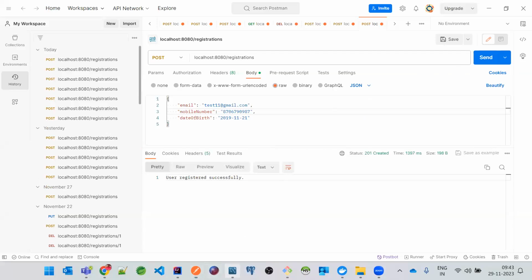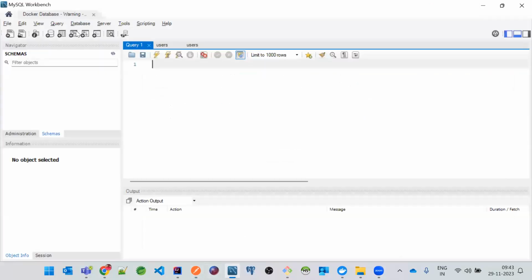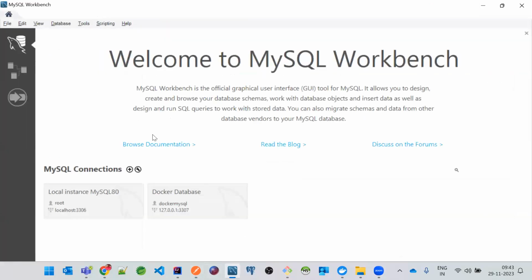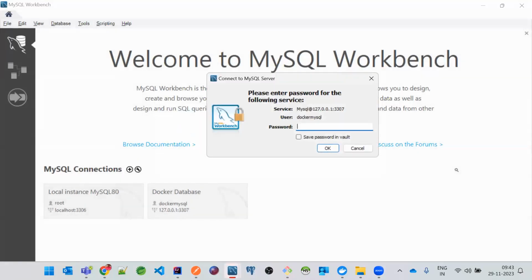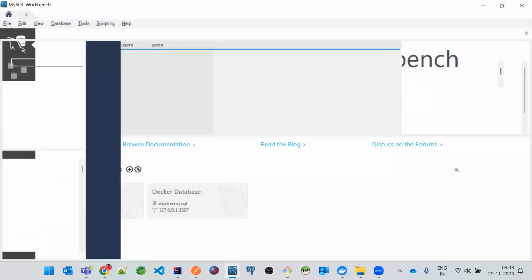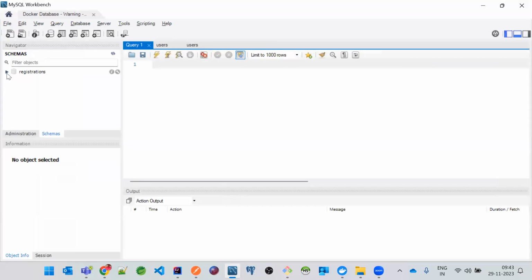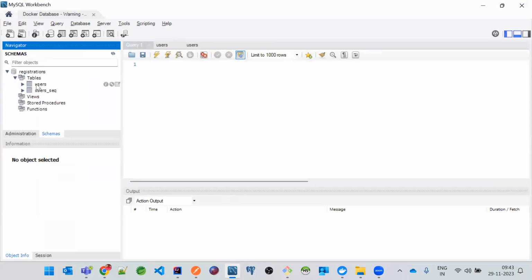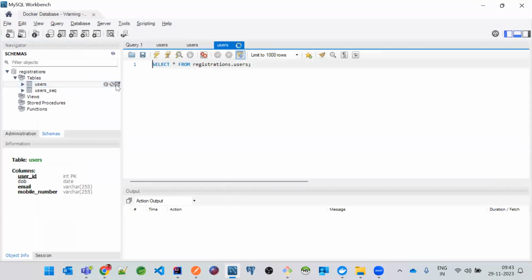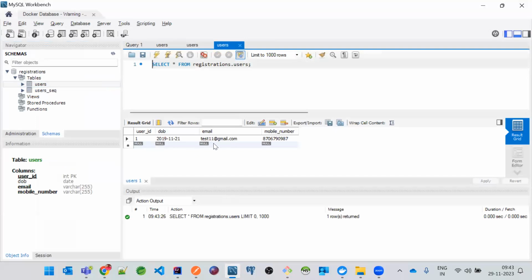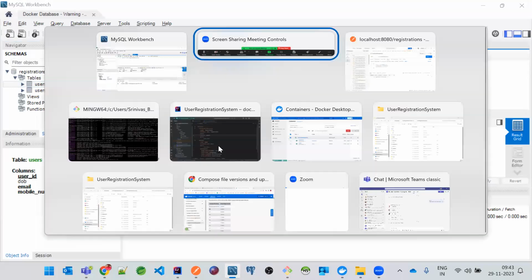And if you go to this one, I just wanted to close this and open this again. Just wanted to give the password. And that's all. And here, I just wanted to open the registrations, users, and this one. And see here. Sir, where are the previous records? Because we have created the image from scratch again, right? So that's the reason. Okay. So that's the total idea.